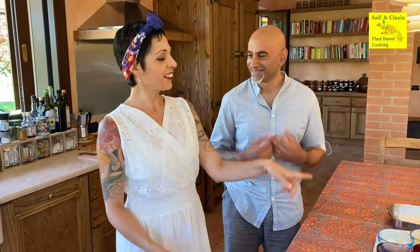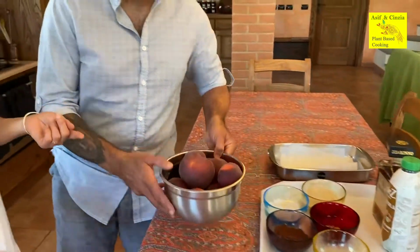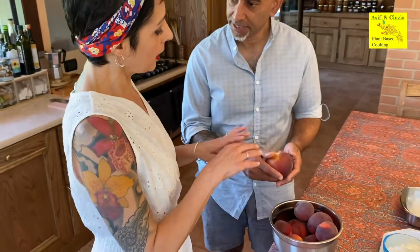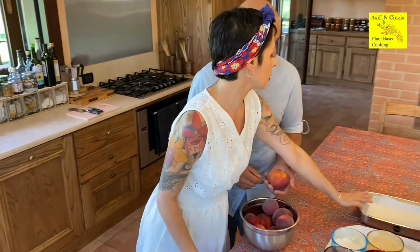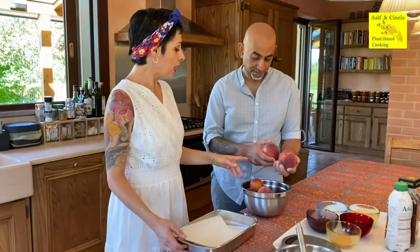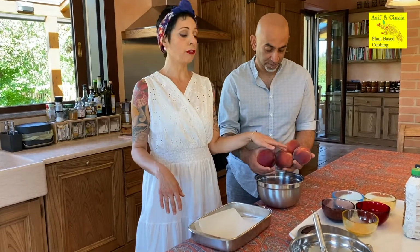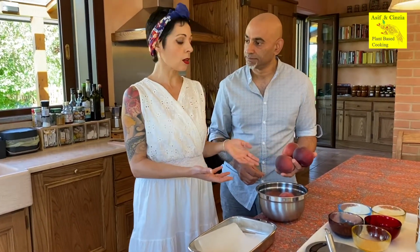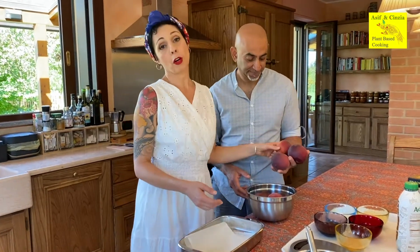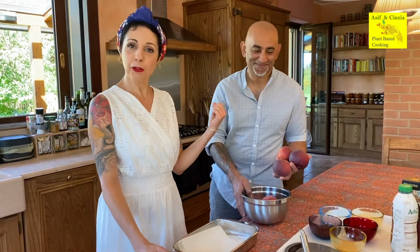Okay, what's my job? You're gonna take care of the peaches. I'm gonna take care of the filling. Perfect. So you need to get these peaches and cut them in half, in nice halves, and then we put them on this one. How many of these would you like? I think we can make maybe 3. So the ingredients that I'm giving today are for 3 or 4 big peaches. Of course the quantity you can make bigger or smaller according to how many servings you want to make. Let's say that for a person we count 1 peach, so it's gonna be 2 halves. For him more.